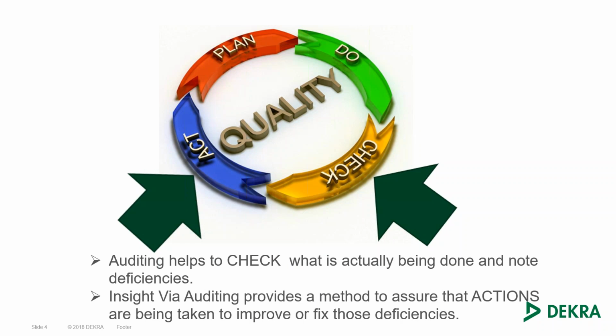Using Insight VIA helps you with all phases of this continuous improvement model. We can help with the planning, we can help with the doing, but today we will focus on the auditing functions of Insight VIA that will help you inspect what you expect. Then, with deficiencies from an audit or walkthrough moving seamlessly into the incident reporting function of Insight VIA, we will show you how you have the capability to follow through and act on any deficiencies.